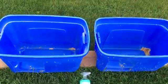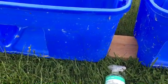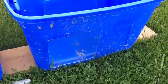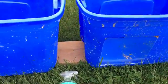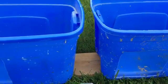Hope everything's going well with your farm. I know I'm walking around, but I just like to take you on our journey. That's the whole point. You don't always see me. No, I don't have lip gloss on. You know, it's gross, but this is what it looks like. You know, you got to clean. That is the secret to having a healthy flock of chickens, is getting down and dirty and cleaning.